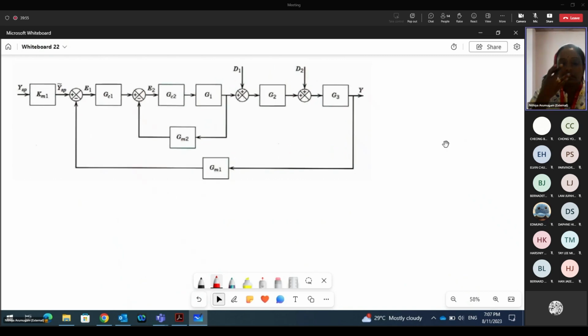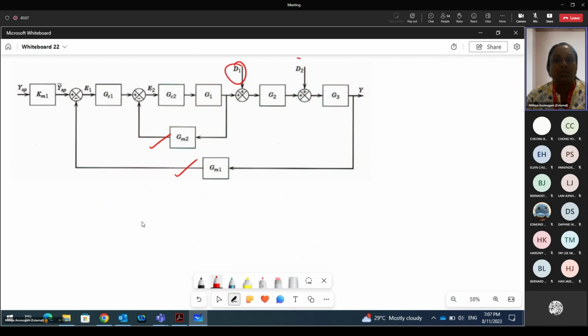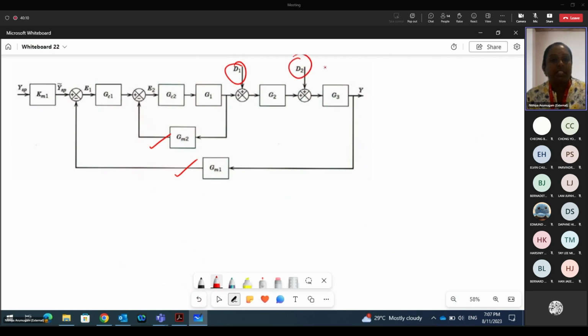So this is the block diagram that is provided. As mentioned earlier, we have two feedback loops and two disturbances. All right. First, our aim is to reduce. We always want to eliminate or simplify all the inner loops. Doesn't matter if it's a forward or backward negative feedback loop, right? So we're going to reduce all the inner loops into a single diagram.